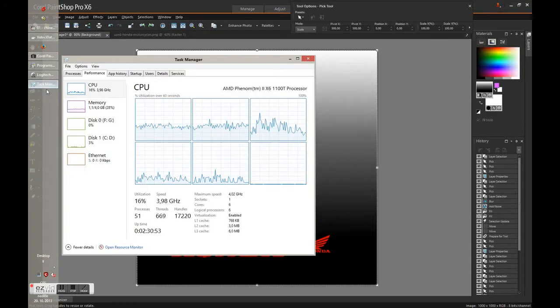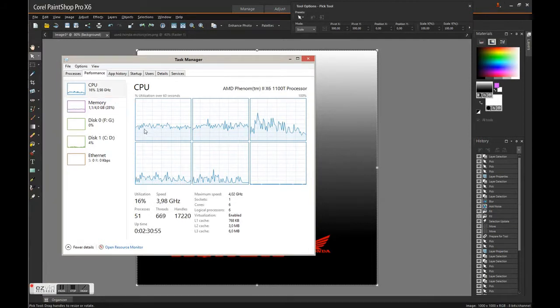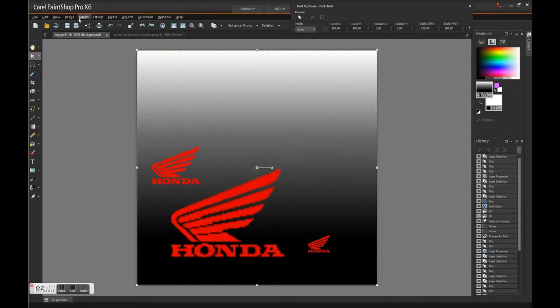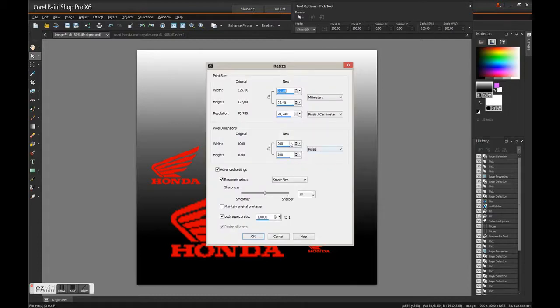With the new Paintshop Pro, they claim that they use, well, I think it was in the previous version too, that it should be multi-core prepared, supporting multi-threading. You can see I have 6 cores, and it's still using just 25% or something. I will show you. I will scale the image insanely because it takes more time for you to see.